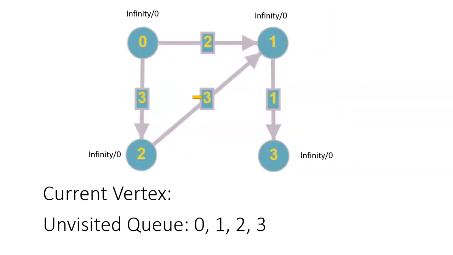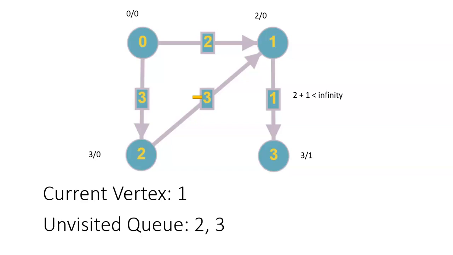Now for Bellman-Ford's algorithm. We do the same thing as Dijkstra's algorithm, but now we go through the graph n vertices minus 1 times, all starting from the starting vertex. Starting with vertex 0, we check vertex 1, which is a distance of 0 plus 2, which is less than infinity, so vertex 1 has a distance of 2 and a predecessor of 0. For vertex 2, it's going to have a distance of 0 plus 3, which is also less than infinity, so vertex 2 is going to have a distance of 3 and a predecessor of 0.